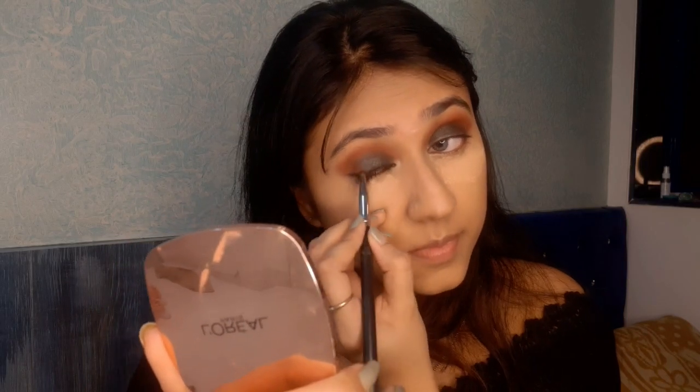I'm taking my pencil brush and I'm gonna smudge it. This is totally optional. Taking the burgundy shade again, I'm gonna use it on my lower lash line. Taking this new shade from PAC and I'm using it as a kajal in my waterline. I'm taking the black shade again and I'm gonna intensify my lower lash line.